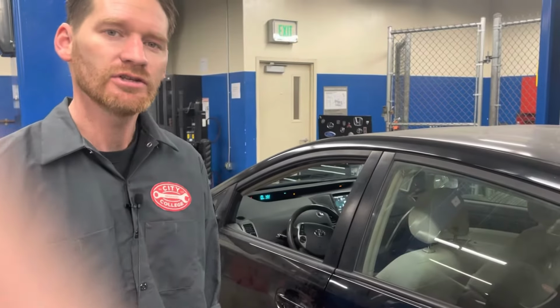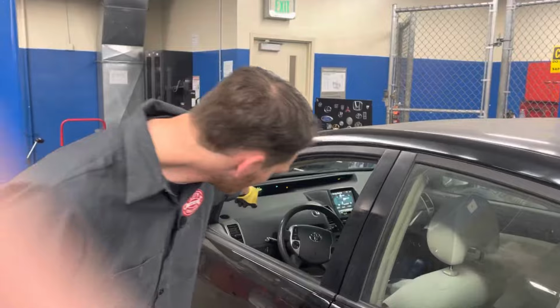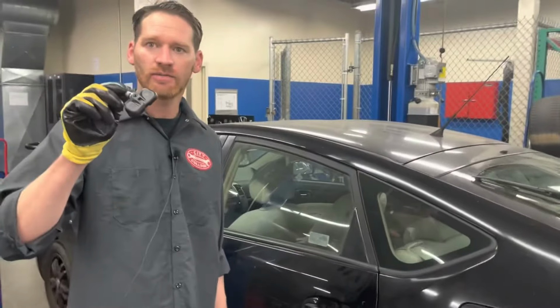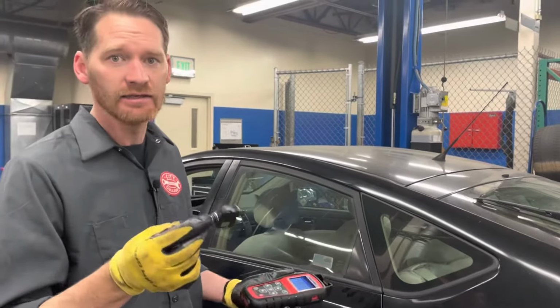I have a common issue on this 2008 Prius. The tire pressure monitor light is on, and you can see it on the dash there. And at times that light is blinking. This is a Toyota tire pressure monitor, and it has a battery in it. The batteries go dead and they need to be replaced.